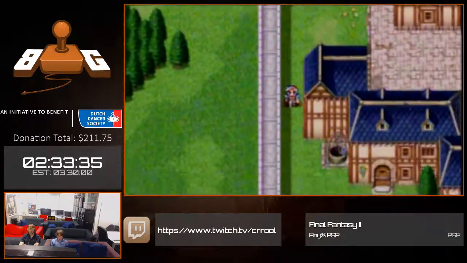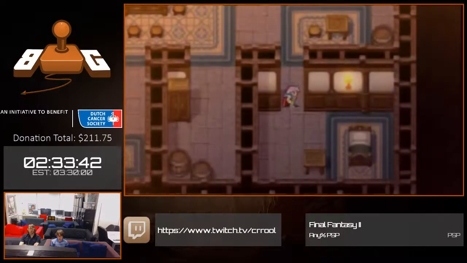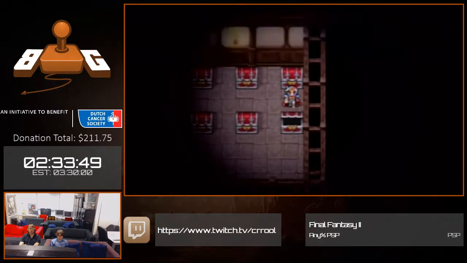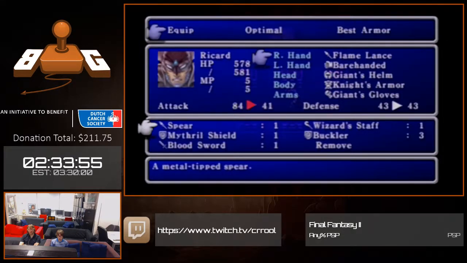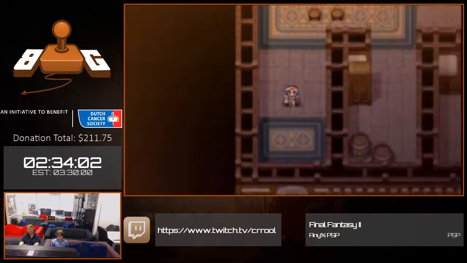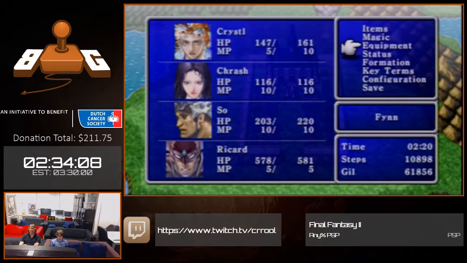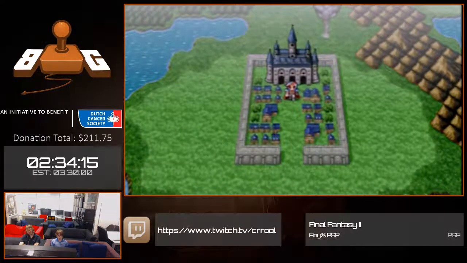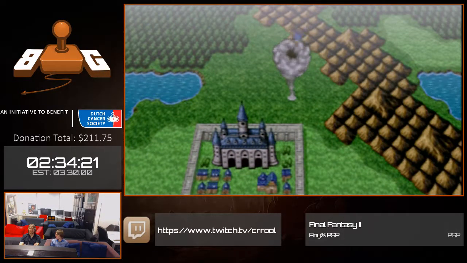So with that out of the way, we're gonna get one item here real quick. Come on. Oh boy. That one. The blood sword. Yes, the most powerful weapon in the game, hands down. And it's just in some innkeeper's pantry. Well, he's not an innkeeper, he's actually a master thief. Oh boy. Yeah, I know, right?